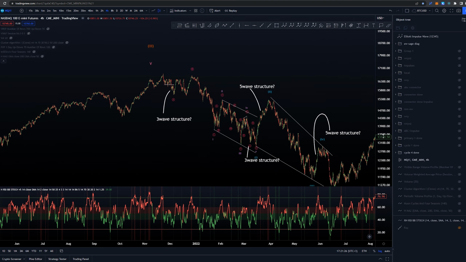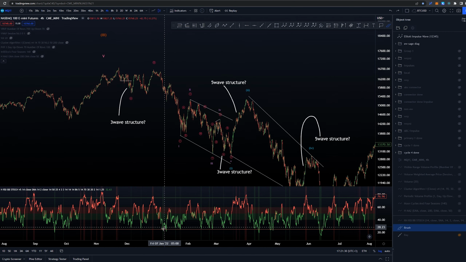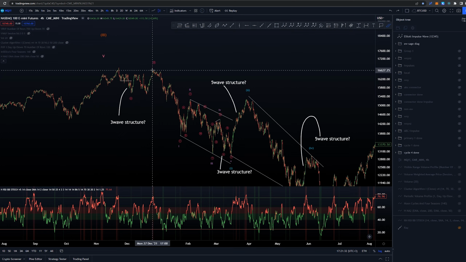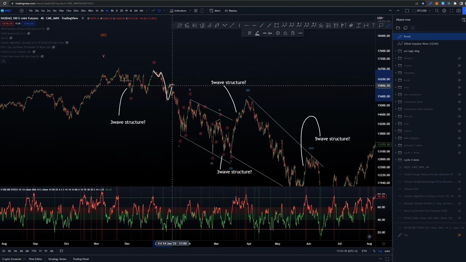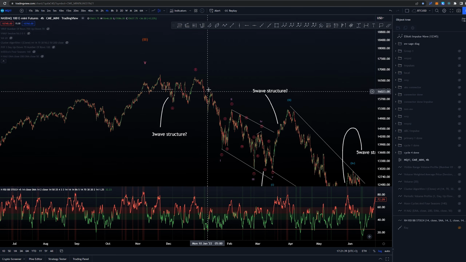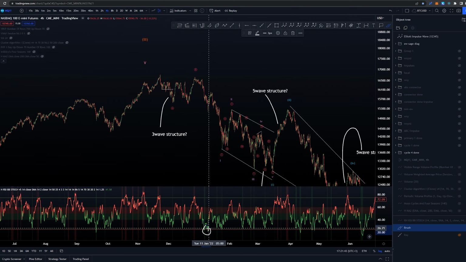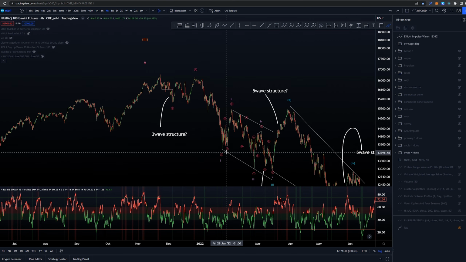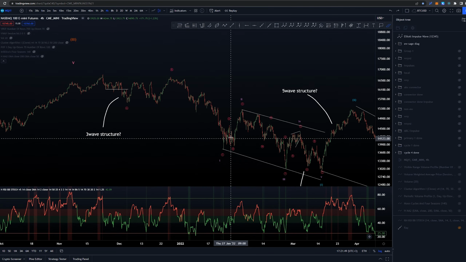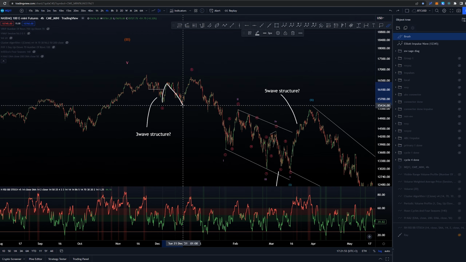If we are going back again on the count, we would have to have this as a 5-way structure. We have the lowest low here already up here. So I think we would have to say 1, 2, 3, 4 and extended fifth. That is completely fine. Sometimes those extended fifths just happen. And although we do have that divergence at these lows, it would make some sense that we actually had that extended fifth here. Although the substructure again would be really bad. I'm not going to even go into that.